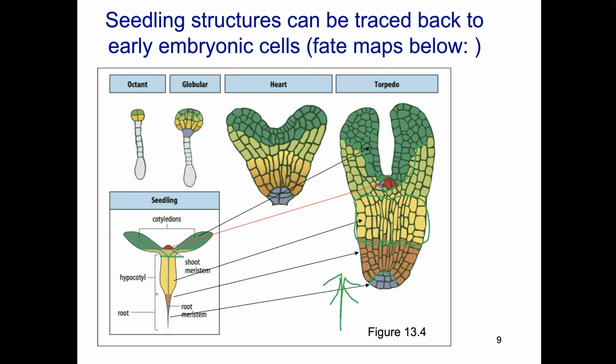And this little bit between the ears of the bunny, that's the shoot meristem. So the growing shoot is going to come out of here. Leaves are going to form from here. And this tissue is self-renewing, so it stays the same size all the time, with some cells differentiating and forming new leaves and stems and that sort of thing. So the torpedo stage is really important because that's the point at which we really know all the tissues that are going to give rise to the adult structures eventually have been specified at this point.